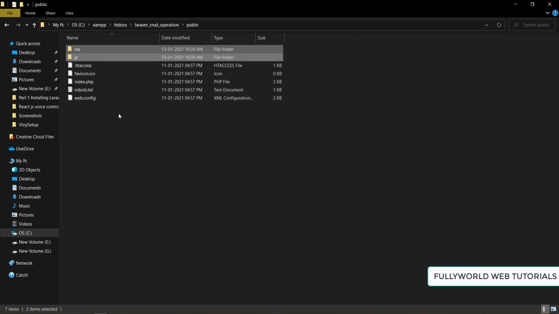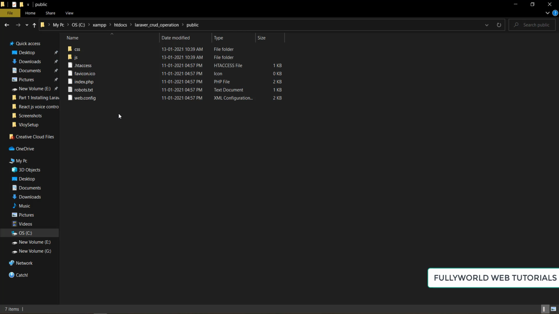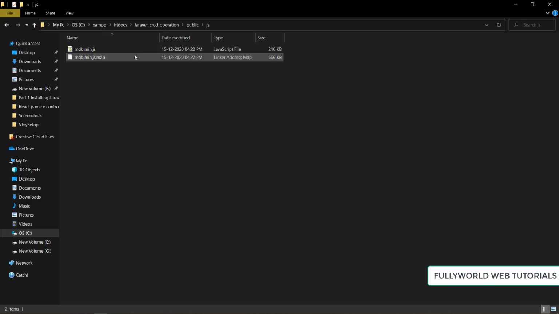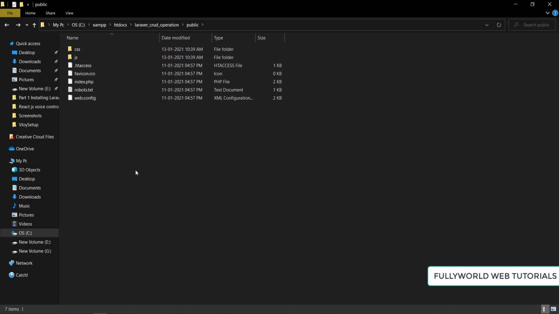Because when we use this CSS and JS file, we are going to use the asset function, and that asset function will redirect us to the public folder only. So it will find our CSS and static files in the public folder only.